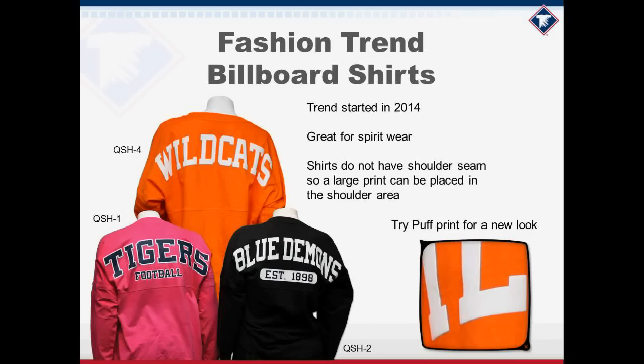I should note that traditionally, when these Billboard shirts, these spirit jerseys, first started hitting the market, they were puff, the type of application. The ink was actually puff. It's kind of funny, because normally we wouldn't recommend a puff transfer on such a large surface area, because when you do puff on a large surface area, you kind of lose the point. But for whatever reason, this is the trend that emerged, and people were originally doing these with the whole big line of text puffed up.